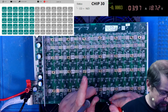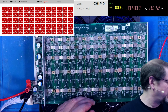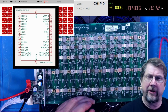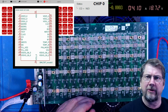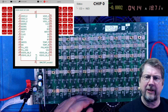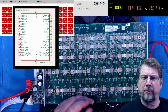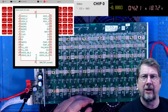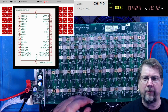Now, in case you were wondering how to find that 1.8 volt, let me show you a chip. So if you see a chip diagram there, you've got pin 1 in the top left-hand side of the chip. When it's on the board, you find that circle, right? And you know that's pin 1. Well, at the other end of the chip is pin 16. That's your 1.8 volt. On that same end of the chip, where you see pin 17, that's the other place you can find 1.8 volts.